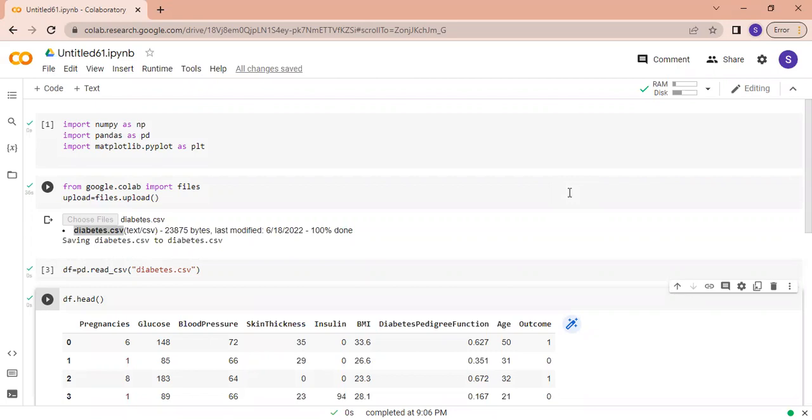So the first step is importing the library files, NumPy, Pandas, and Matplotlib. And the second step is uploading our data.